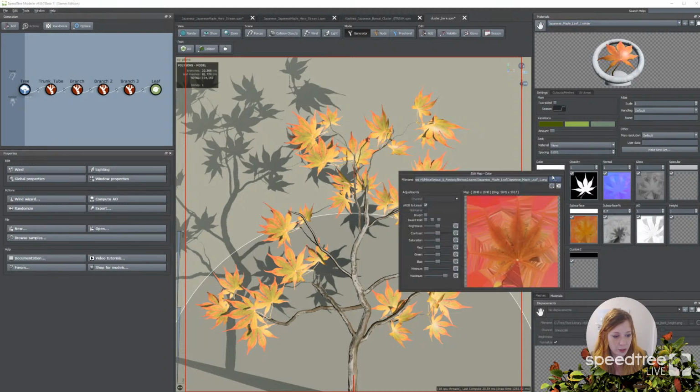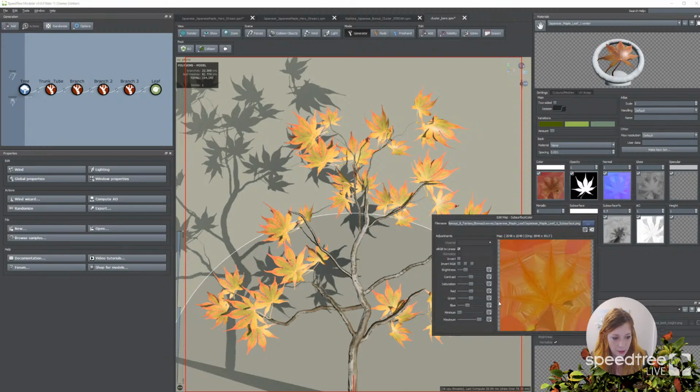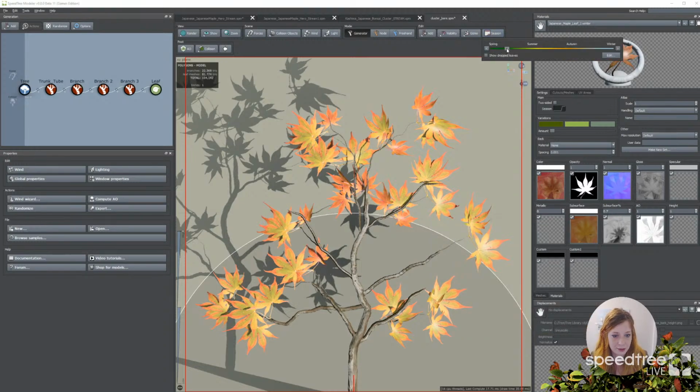I guess we want to make the winter one really red, depending on what we could make it, dying or dead, and bring the brightness down a little bit. I think I'm just going to lose the saturation on this guy and make it more deadish. Sure that's correct terminology, and let's see what that looks like.